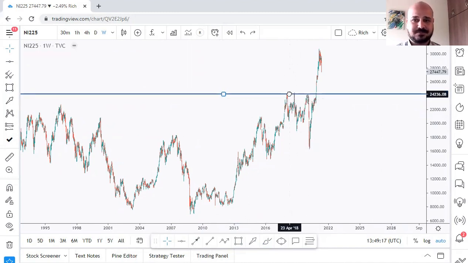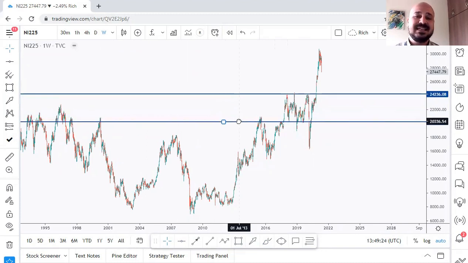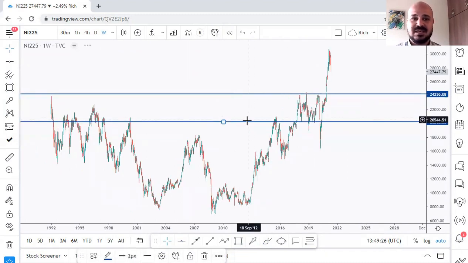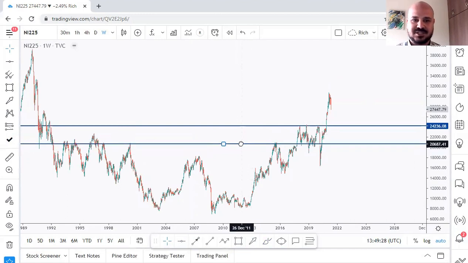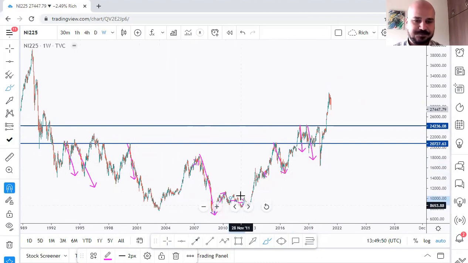So we'll keep it. And then we'll continue and draw a new one and drag and drop it to connect as many swings as possible, right? So we can clearly see that we've got a rejection here many times, 1, 2, and 3, right? Actually, it's a very, very strong one. And of course, always go for the clear big swings and don't go for these ones which are very, very small, right? So it's an entire swing. This is a swing and not these. These are not full swings.